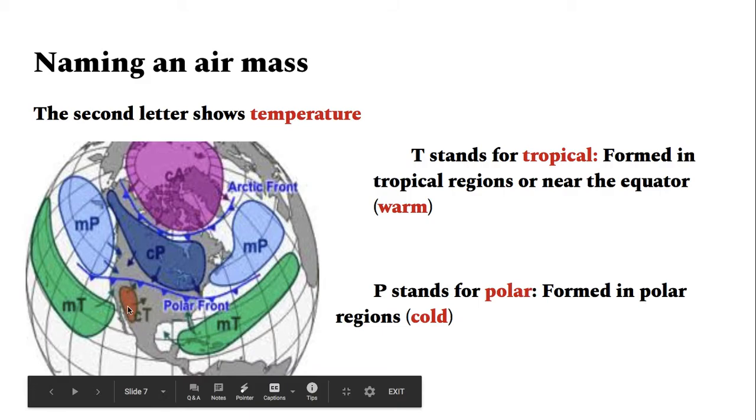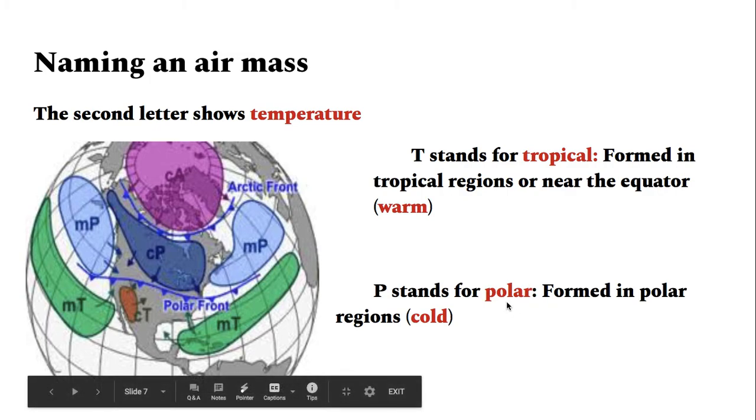So here's a CT out here in the American Southwest. That would be a warm air mass. All right, same here with my MTs. They're sort of here in this tropical region like Caribbean, the middle of the Atlantic, or the Pacific, also warm.